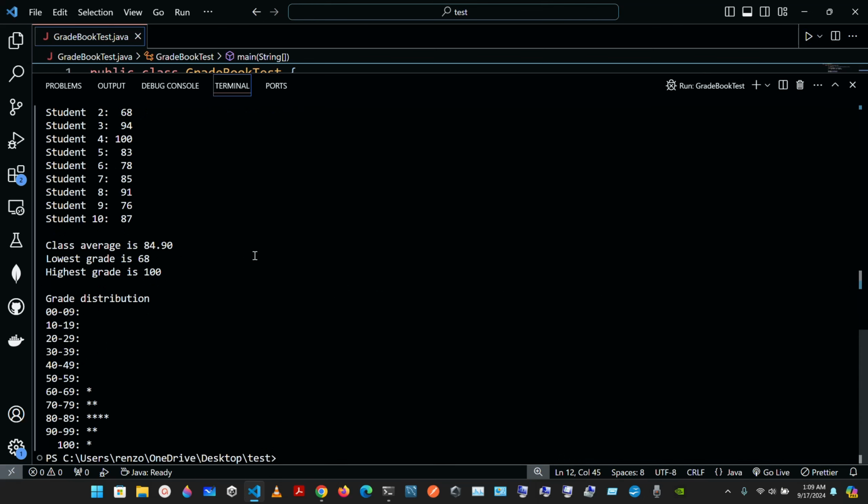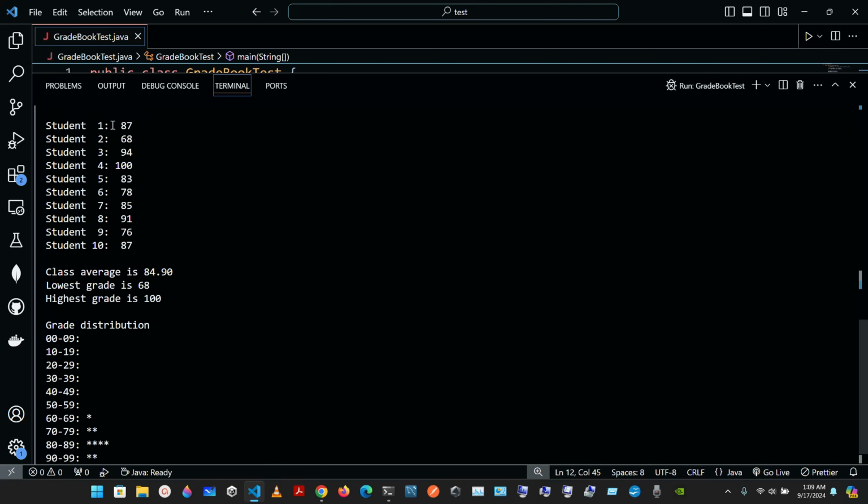Okay, so we have here student 1, 87, and student 2, 68, student 3, 94, student 4, 100, all the way up to student 10 that is 87. So the class average is 84.90, the lowest grade is 68, that corresponds to student 2, and the highest grade is 100, that corresponds to student 4.